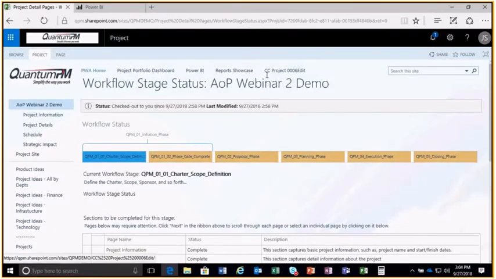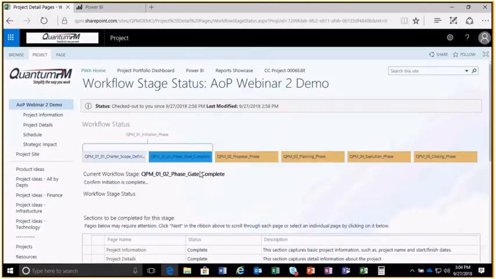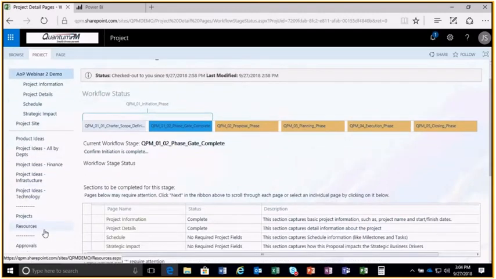But yeah, so if you give it a second to refresh, refresh the screen. Push it across to the next phase. So, this workflow is pretty capable. You can have routing associated with it in terms of who actually does the approval. So this is pretty important. So let's go back to project portfolio. You'll notice this is parked to complete.